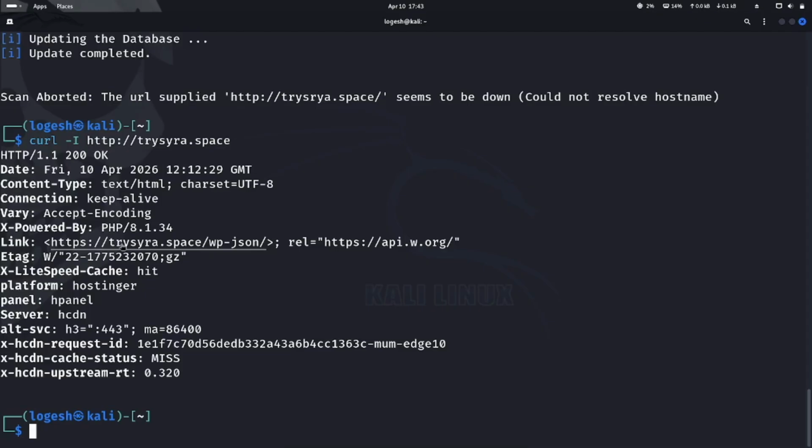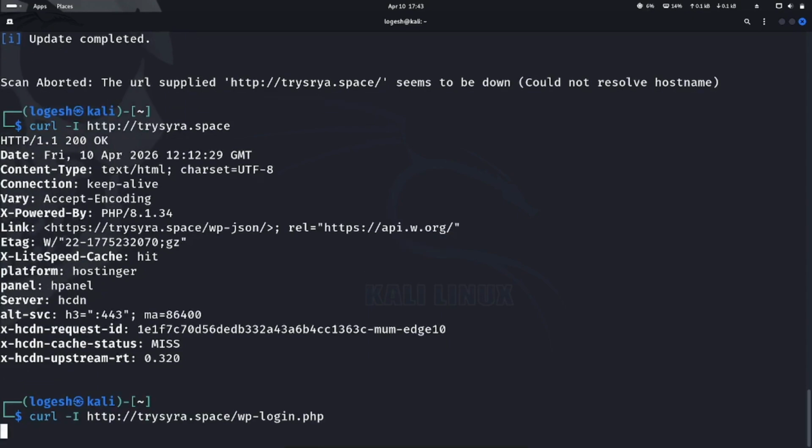Next, we use curl -I on the site with wp-login.php. We are checking login.php. Wait a second.